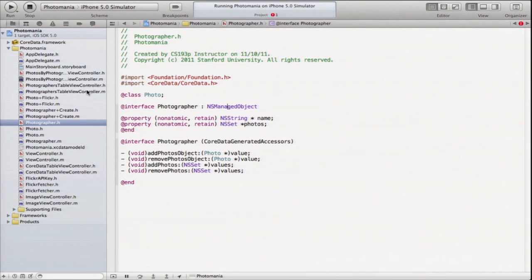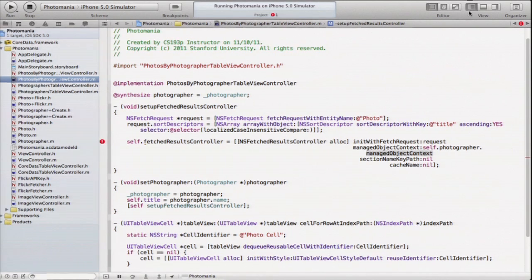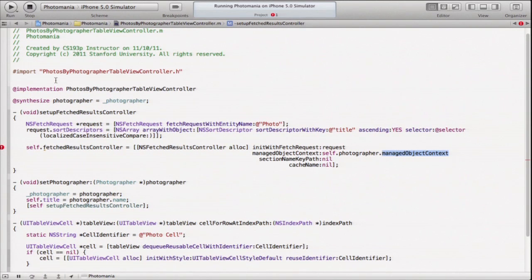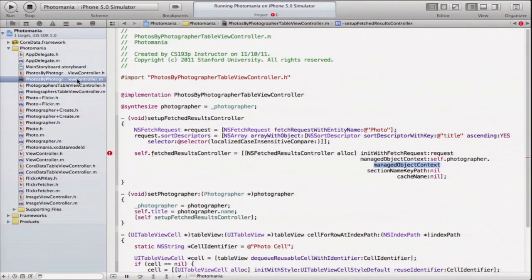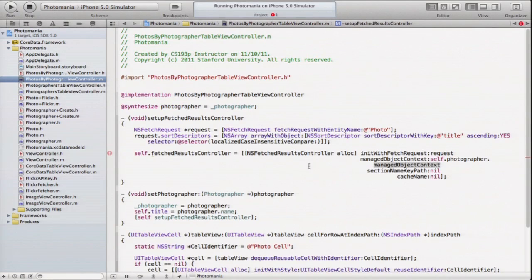It's this inheritance. Why do we import photographer instead of photographer plus create? Because we don't create any photographers, so we don't need the create. Right here, we just need photographer because we don't create them, we just use them.